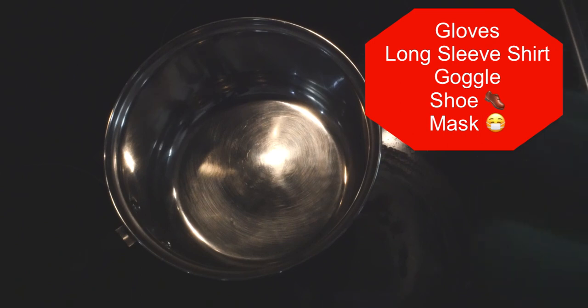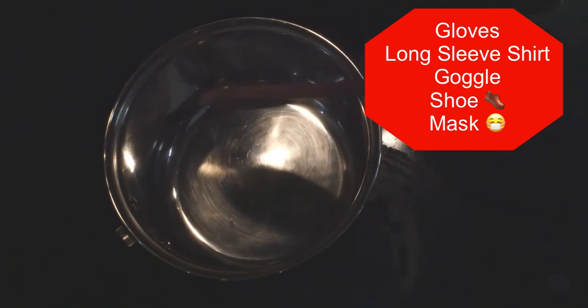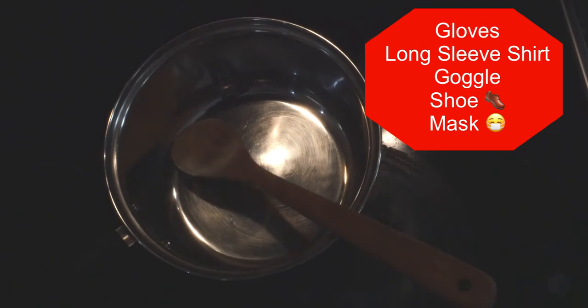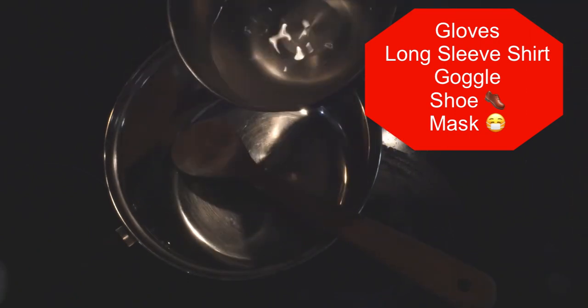If you do this indoors, okay. Usually people would do it outdoors. And you need something to mix it. For me, I use this, but some people recommend a stainless steel spoon. This is what I have. It will burn later on, but it will last me. So first thing you do is water in first.